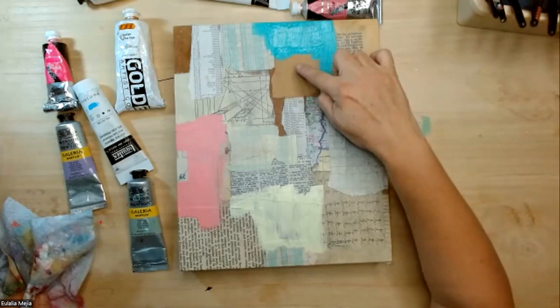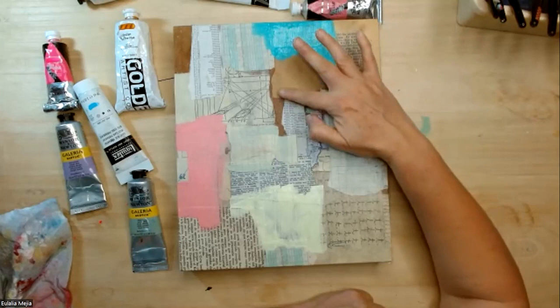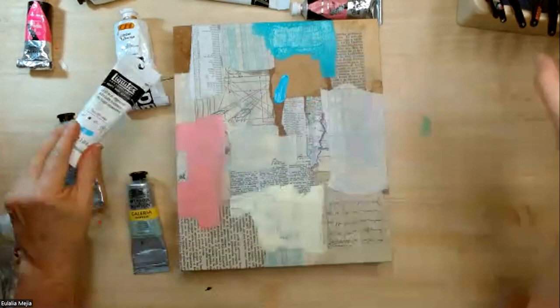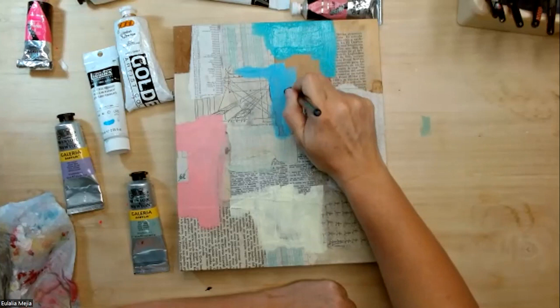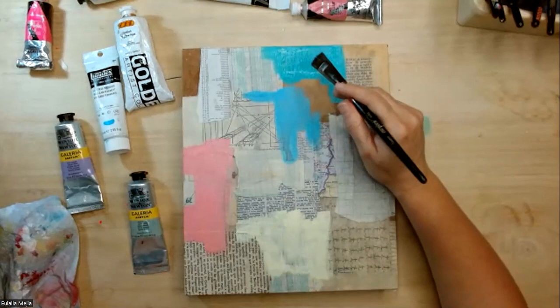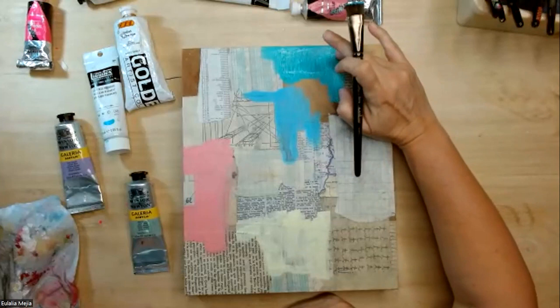For example, this paper right here, this one was the craft paper that I said was too similar to my background. And I'm really not liking that color. So let's cover it up with some of this light blue permanent. Yeah, get another brush. And I don't know if you can see, these two colors are looking pretty similar on camera, I think. But what happens is that they become really, really vibrant the moment I put it next to a neutral color. Like here, you can see how vibrant this color becomes.